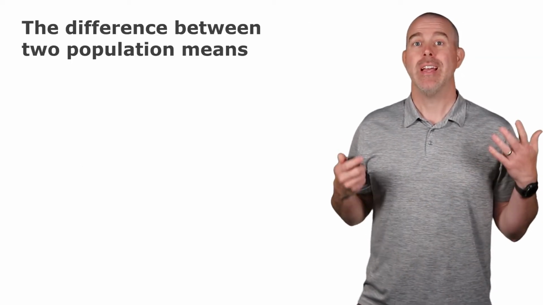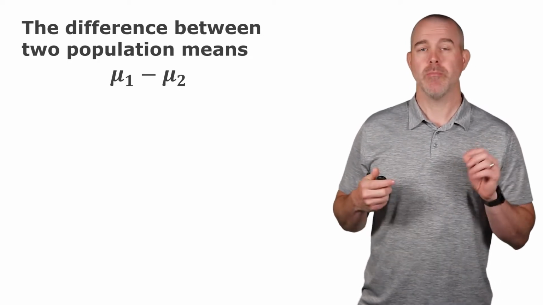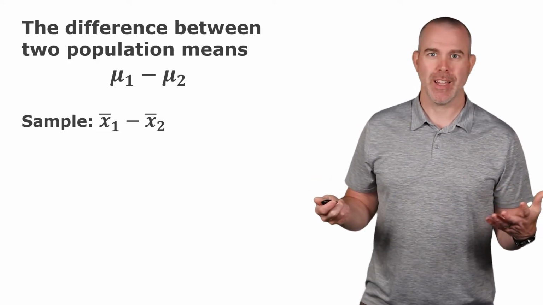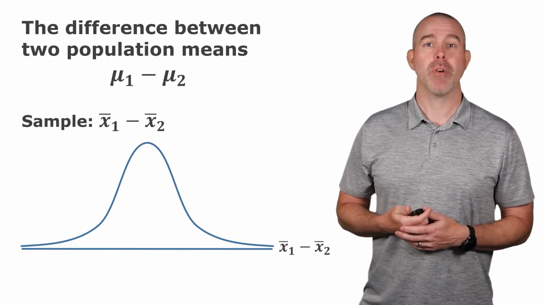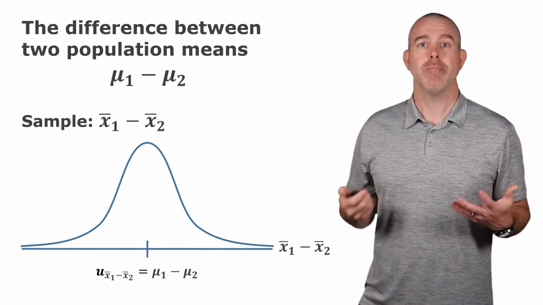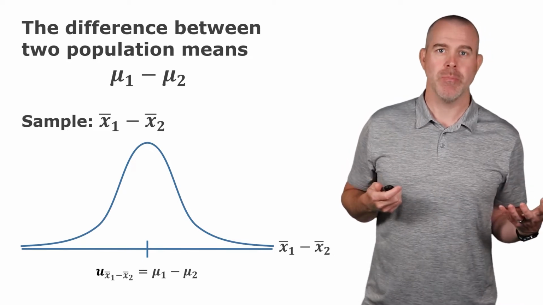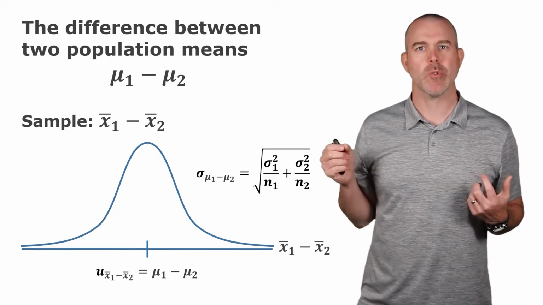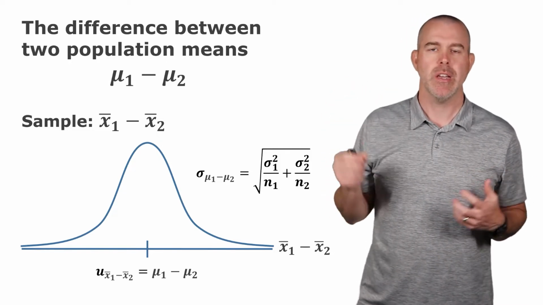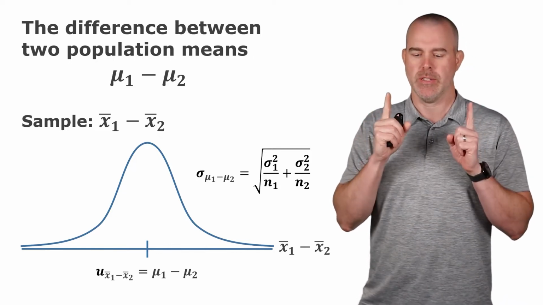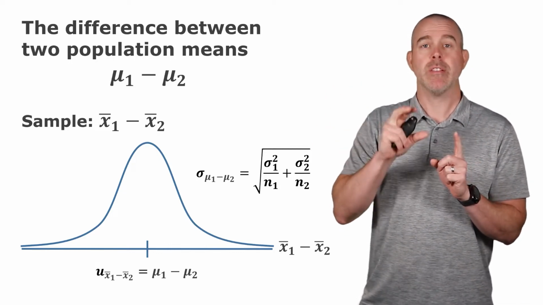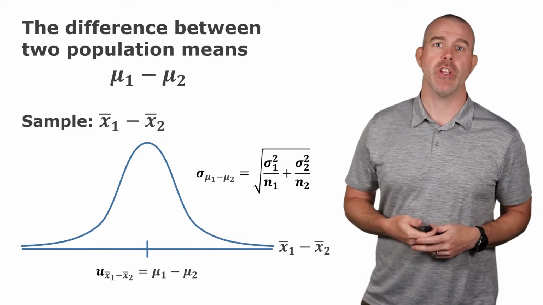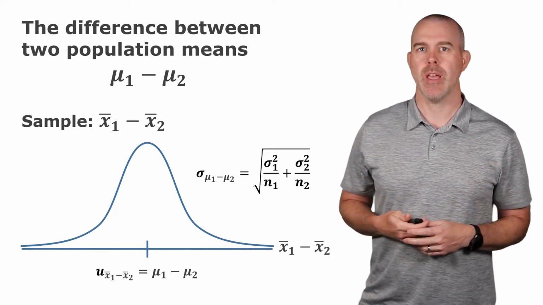We need to talk about then the difference between two population means: mu1 minus mu2. The sample level would be x bar 1 minus x bar 2. And this is not going to be shocking, but under certain conditions, that will be approximately normally distributed, with the mean being the difference between the population means. And then the standard deviation, it looks a little crazy here, but if you'll notice inside that square root, it's really the sum of two variances. In fact, if you have the sum or difference of two variables, the variance of that will be the sum of the two variances. So this would be the standard deviation of that difference between the two sample means.